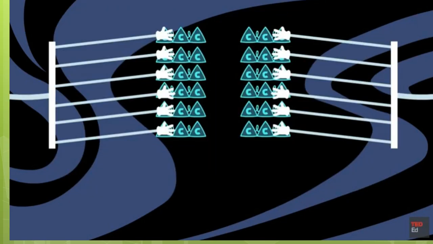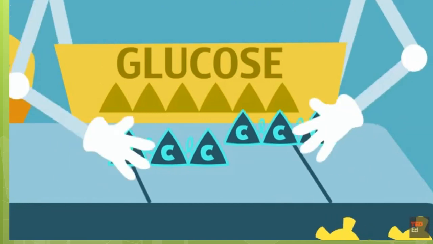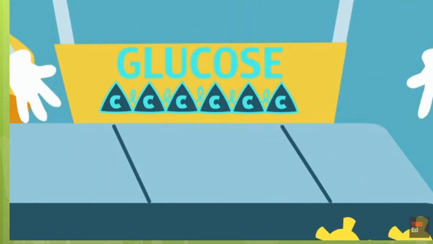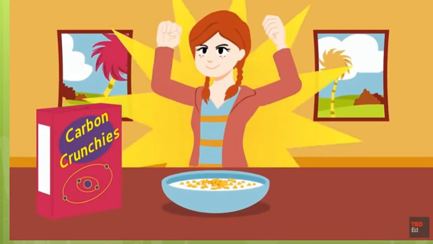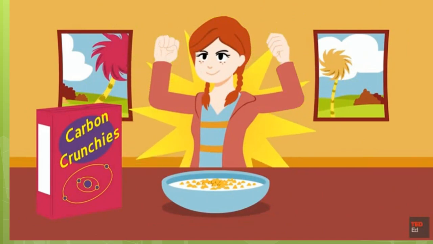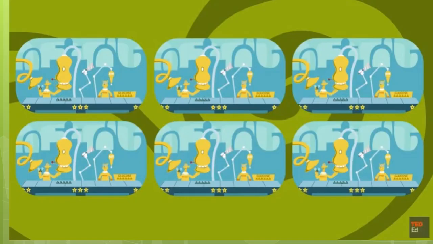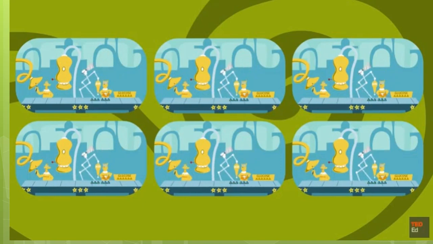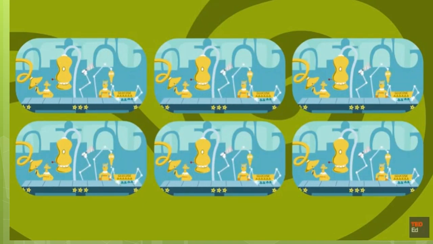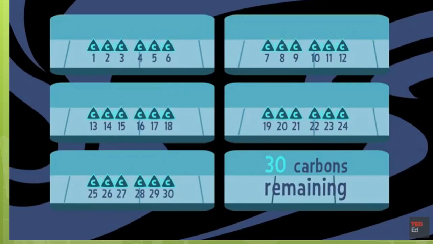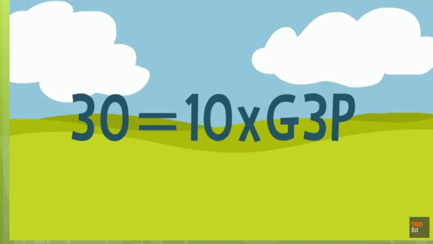Of the 12 G3Ps pooled together, 2 are siphoned off to form that energy-rich 6-carbon glucose chain, the one fueling you via your breakfast. Success! But back on the manufacturing line, the byproducts of this sugar production are swiftly assembled to recreate those 6 RUBPs. That requires 30 carbons, the exact number contained by the remaining 10 G3Ps.